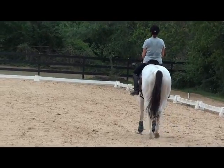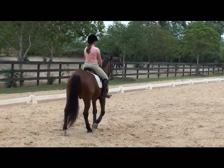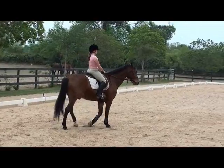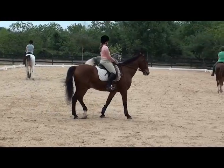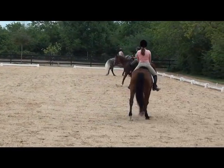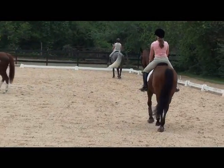Turn his head to the inside. Laura, you need to use your outside leg a little bit more so he doesn't swing his haunches around. Okay, Dan, think about pivoting off of the back end almost, but the back feet are marching. And you want to kind of keep them in place as far as not going out anymore.